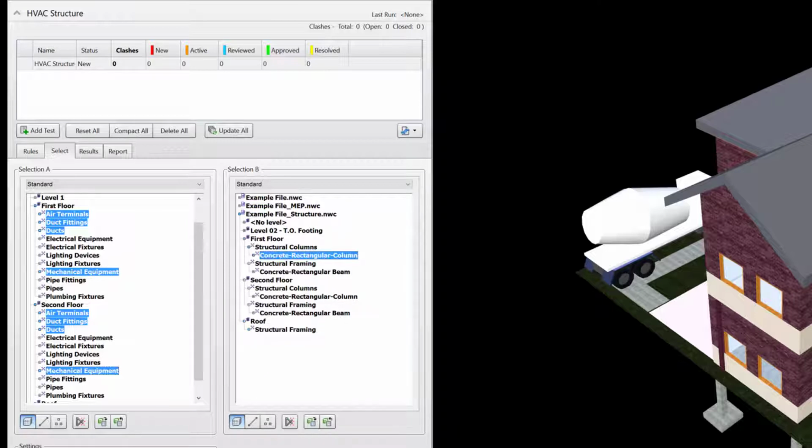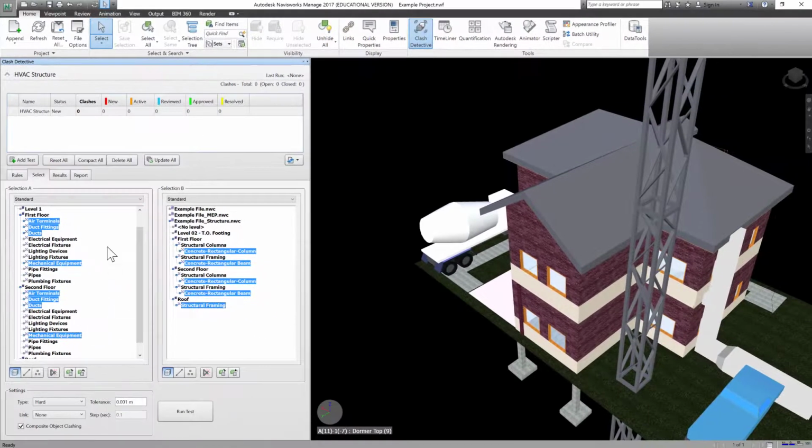So let's select all columns and beams on first floor, columns and beams on second floor, and beams at the roof level. So what we did is we selected HVAC components and structural components that we'll be looking at. You can select whatever elements that you want in that particular test under these two windows.